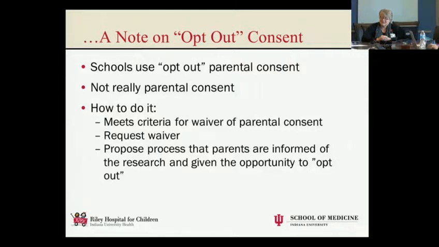And this is for the diabetes prevention study. This was the approach that they took. They requested a waiver with giving parents the opportunity to opt out. For the sex education evaluation, they did similarly. The parents were already going to be informed about the educational program. They just added on information about the survey and the evaluation and gave them the opportunity to opt out of both. So both were conditions that would have met waivers, but in both the researchers opted for opt-out.